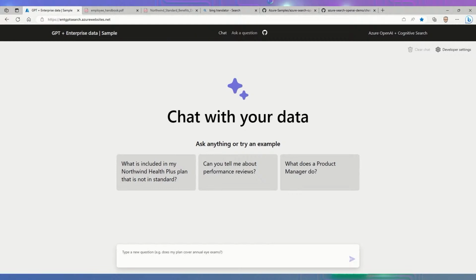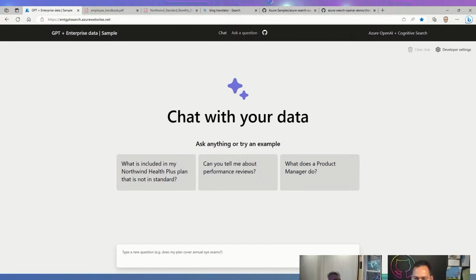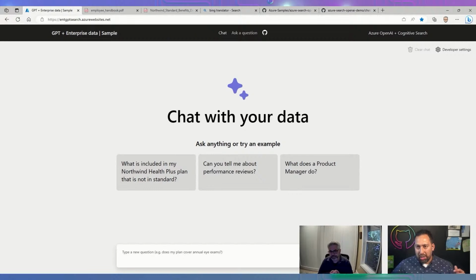So can I ask a question though? Because this is important, I want to make sure we're understanding correctly. Are you taking customer data and redoing the model, or is it something different than that? No, that's a great question, because you are absolutely not taking enterprise or organizational data and injecting it into a model. That can actually be, in many cases with the amount of content organizations have, very costly and very time consuming.